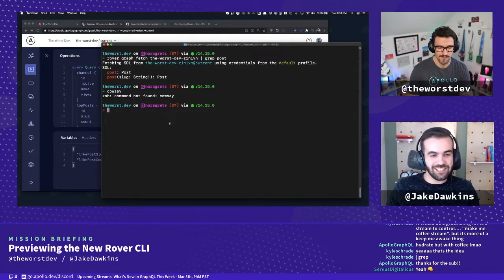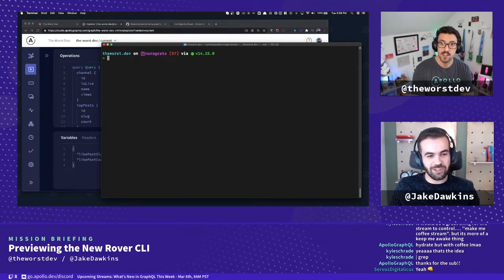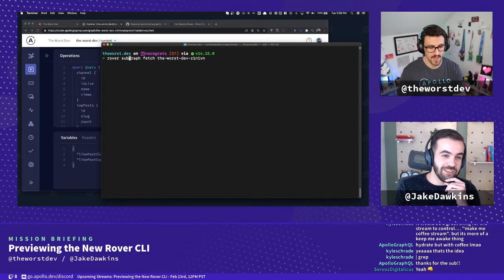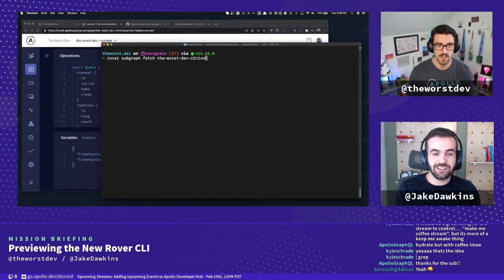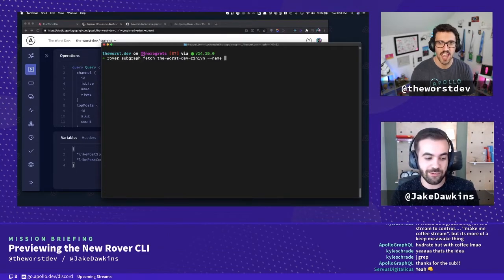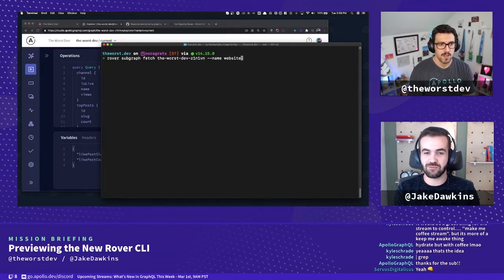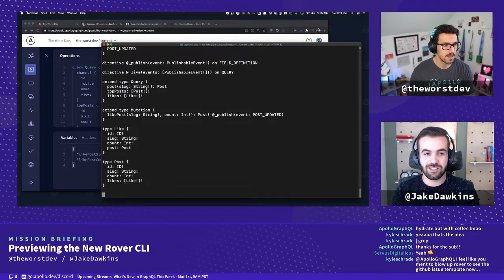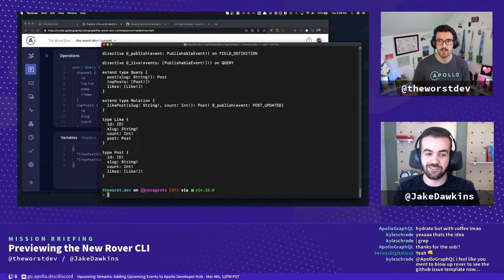So let's say instead of the whole composed schema, you just wanted to grab a subgraph schema. Like the website service, if you wanted to just download the website service's schema, it looks very similar. It's Rover, instead of graph fetch, it'd be subgraph fetch. Rover subgraph fetch, and then after name, right? This is where you need to define the name of the subgraph you're trying to fetch from, because we have the whole graph ID, but we want to know, what subgraph are we trying to fetch? Is it name? Yep, name, and then just whatever the name of your subgraph is, which we can also list and just see your list of subgraphs. Oh, yeah, we could do that.